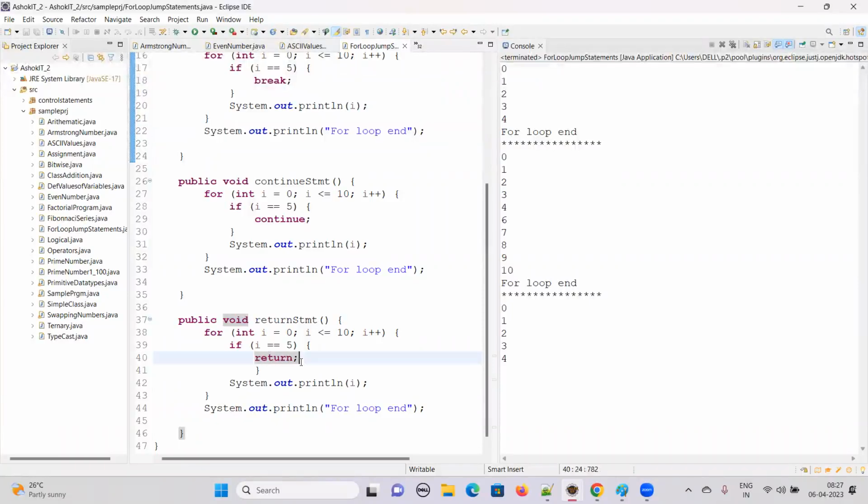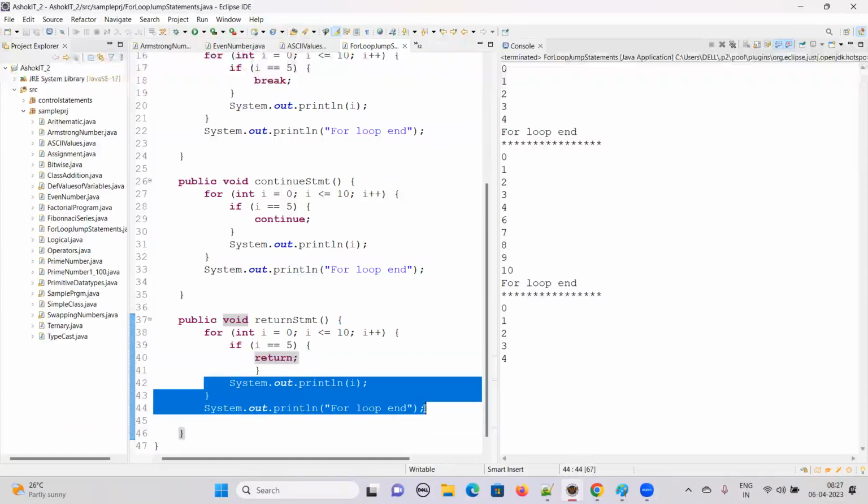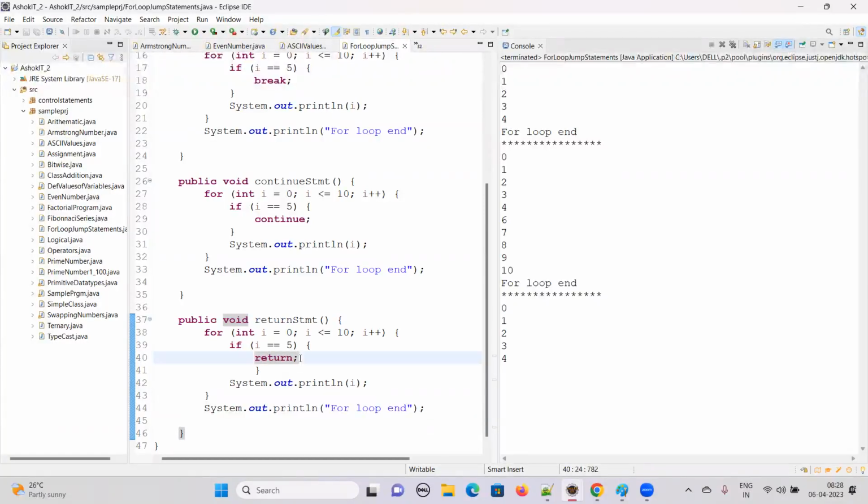But the return statement ignores everything we have written inside this method or for loop. Once the condition is satisfied, here i equals 5, it will come out. That's the reason we don't see anything printed after the for loop ends. This is the difference I want to show you for the 3 of them. These are called jump statements: break, continue, and return.